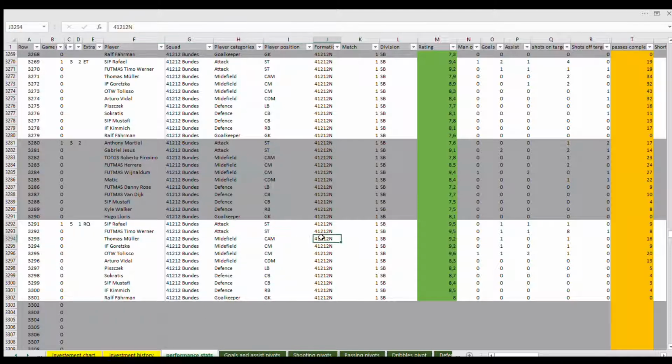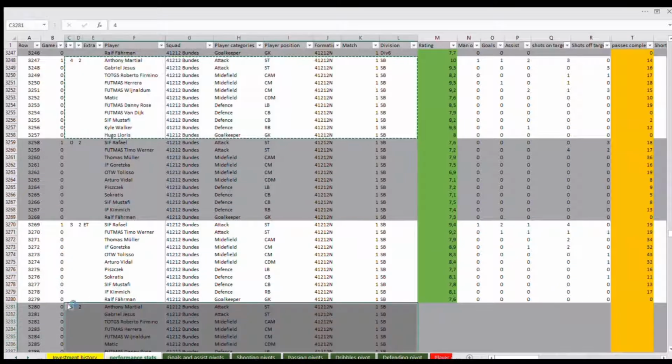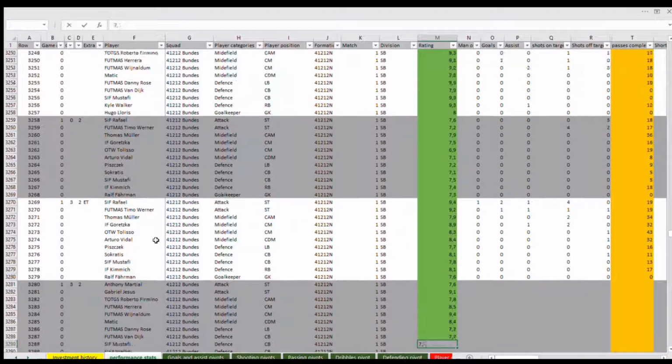Sometimes you only want to follow up certain positions or categories, like follow up tackles for defenders only. And also sometimes you can switch formation but use the same player, and this will allow us to see how the player has performed in the different formations played. After these basic data are filled in, I simply start putting in the data from the screens we watched earlier, from both game stats and performance stats, until all the stats are filled in for all players.